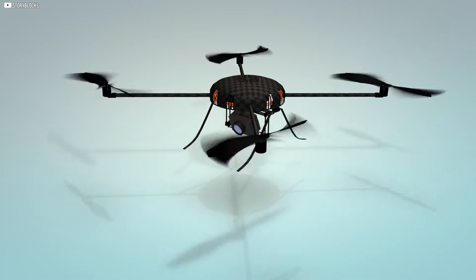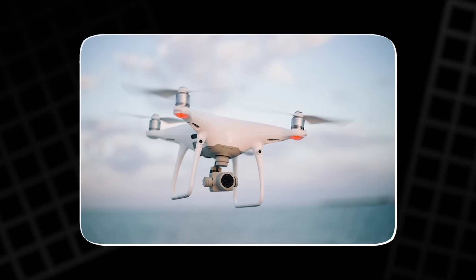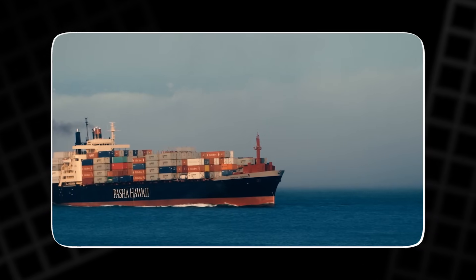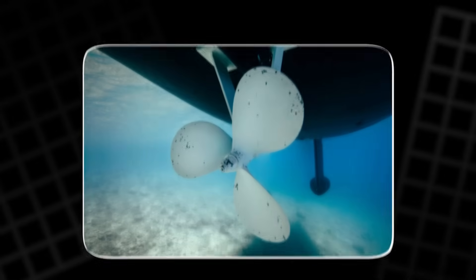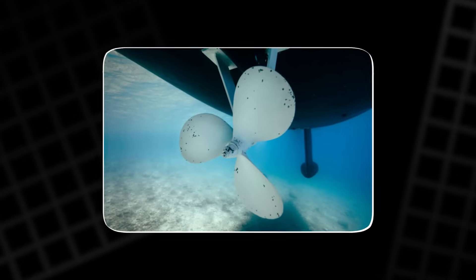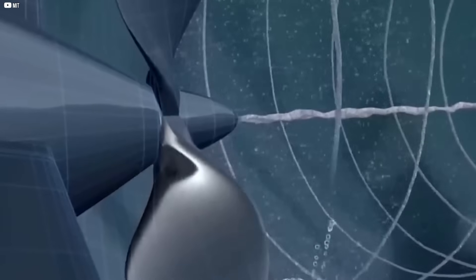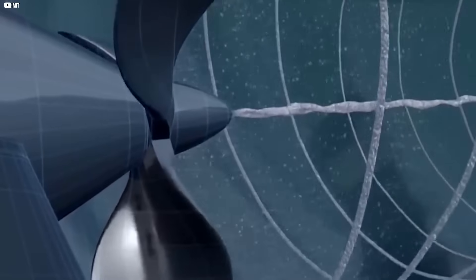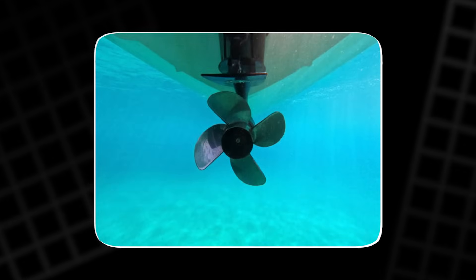At first glance, drones and massive cargo ships seem to have almost nothing in common. One weighs just a few pounds and flies in the air, while the other pushes through oceans weighing hundreds of thousands of tons. But both rely on the same crucial component to move: the propeller. Traditional propellers have sharp blades that slice through air or water, creating thrust. However, the tips of these blades cause swirling vortices — tiny whirlpools of air or water that create noise and waste energy. Interestingly, two very different teams — one at MIT's Lincoln Laboratory and the other at Shero Marine — arrived independently at the same surprising idea to fix this.